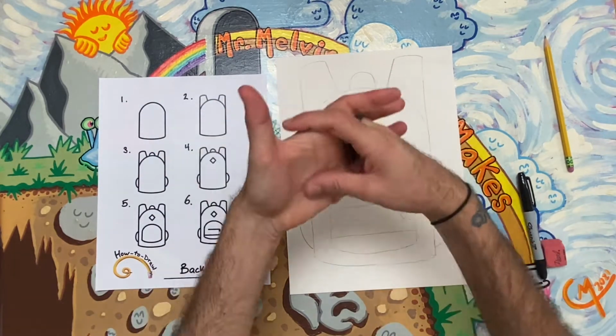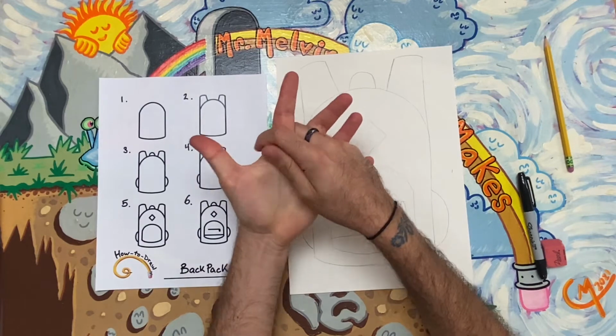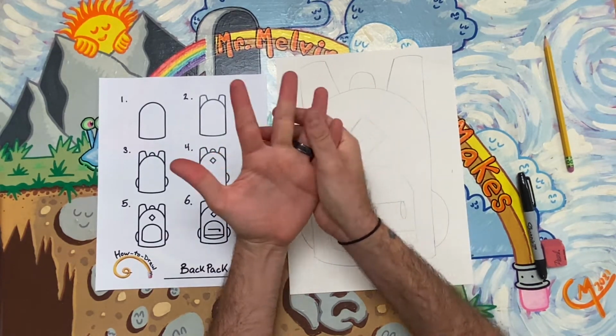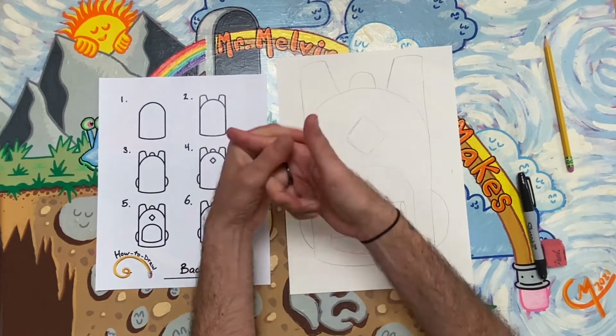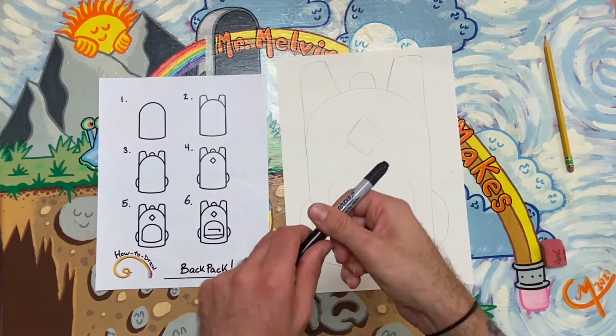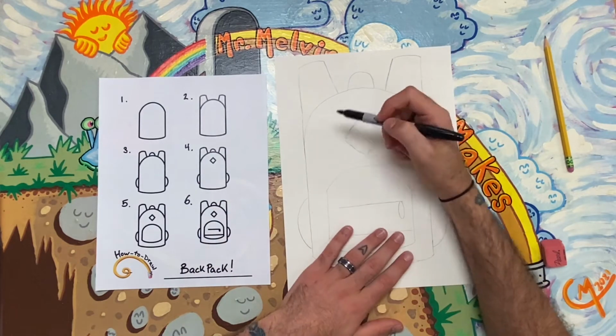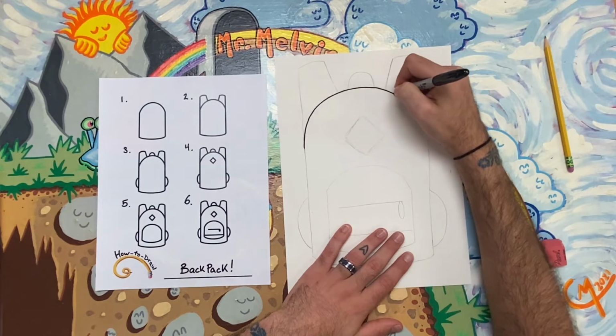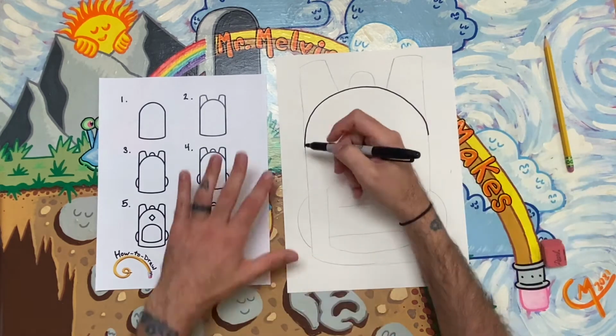This school year, I'm really focusing on how to take care of the artist's mind and body when working on art projects. Notice how I take a break to stretch and massage my fingers, hands, and wrists. This is a really great practice for artists. Maybe give this a try while you watch me outline my backpack sketch. Your mind and body will thank you.